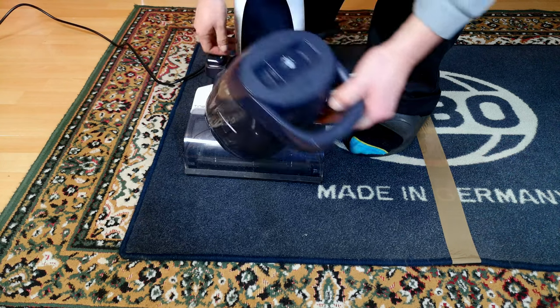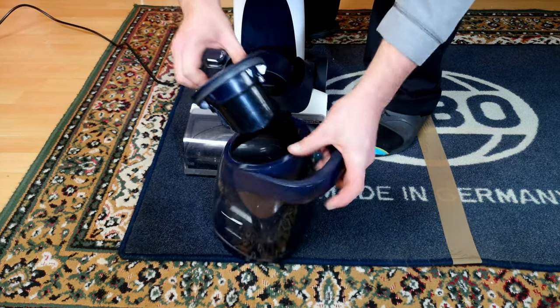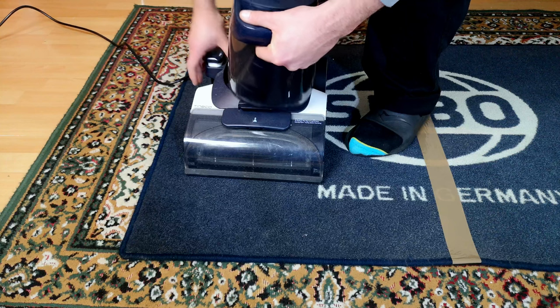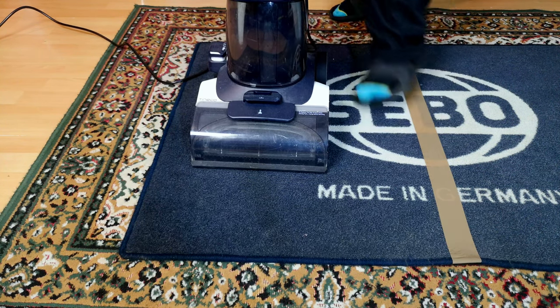What's wrong with you? I've not used it in a while, but its little float valve was stuck up at the top. Always make sure it's popped down below, he says, hoping that is the issue. We happy now? Yeah.